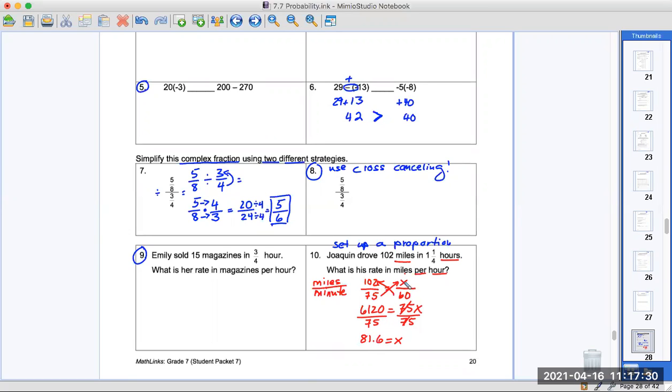Remember, x is miles because it's on top. So we can say he drives 81.6 miles per hour, because 60 minutes is the same as 1 hour. I only changed it because I did not like the fraction. So when I see that, I usually change it to a different unit to make it easier to work with. But I kept it 60 over here as well. So therefore, I know 60 minutes is the same as 1 hour.